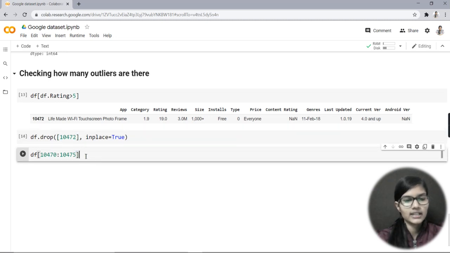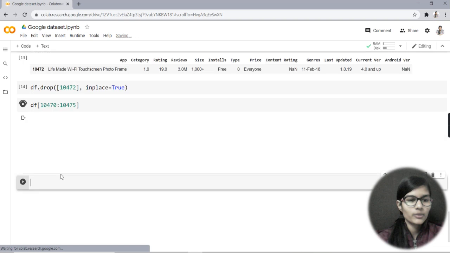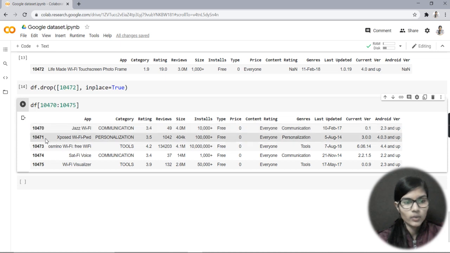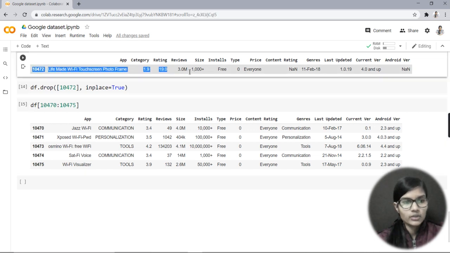So I write df and print the rows from 10470 till 10475. When I run it, the output I got is 10470, 10471, but after 71 I got 73. So basically 72 is missing from here, and that means we have cleared our outlier. This was our row 72 which had the outlier in ratings. The rating was 19.0.